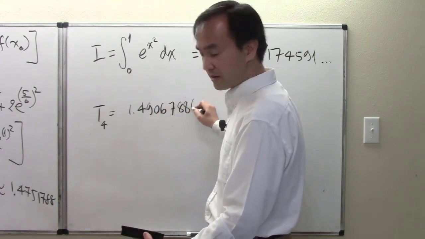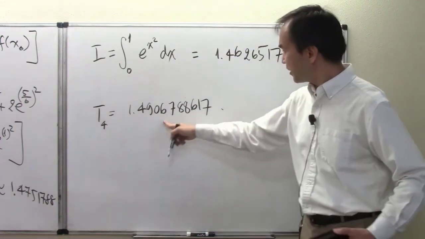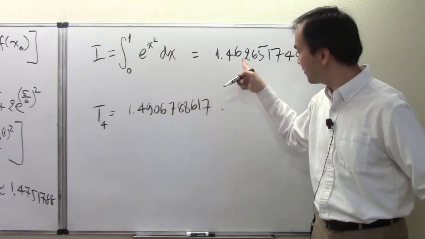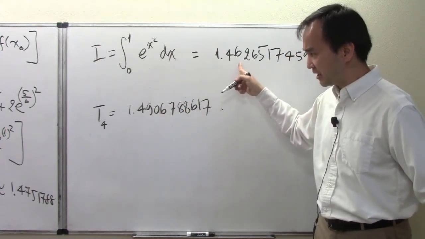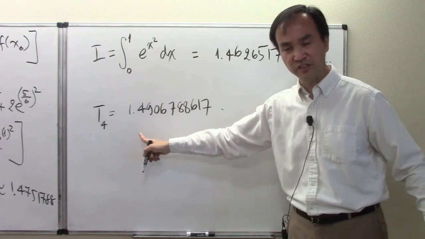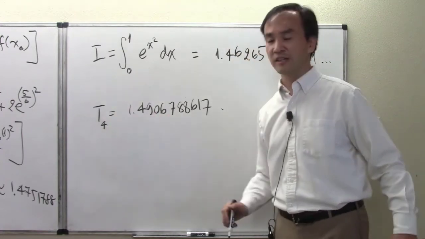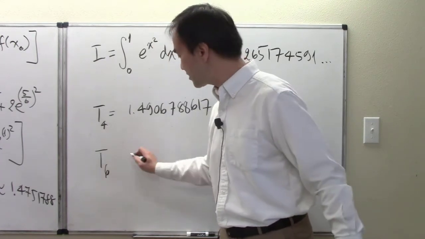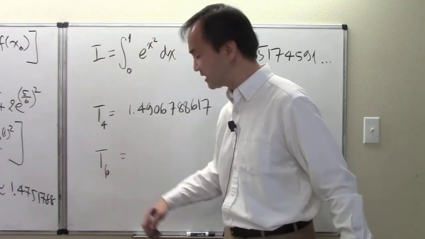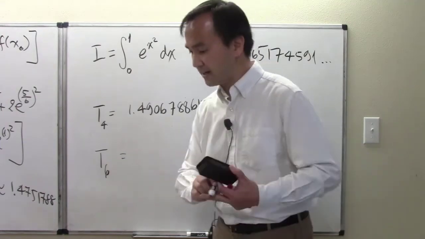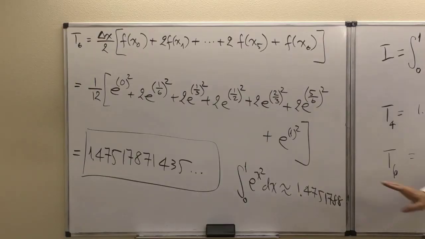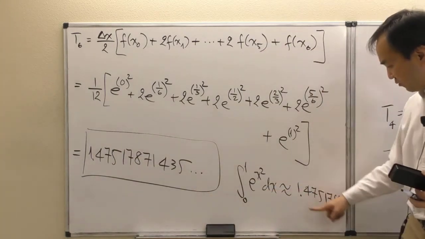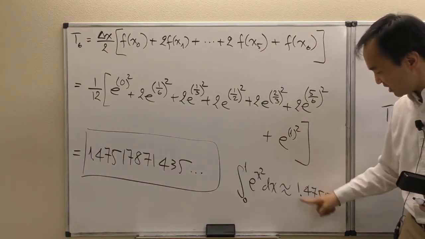788 617. So we got already pretty close. We are about 0.03 away from the exact answer right here. So this is the exact. This is the approximation with 4 trapezoids. And then we increase to 6 trapezoids. So T6 gave us, and the answer is still there on my other board right there, and I can quickly swing back for any one of you to have a look at. So this was the answer from T6 right here. And so this integral is approximately equal to that.